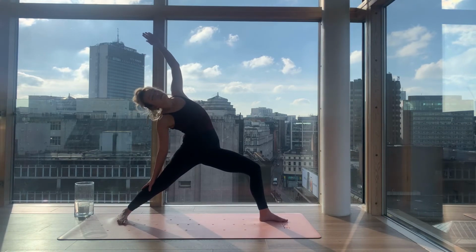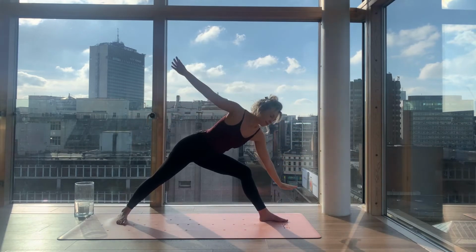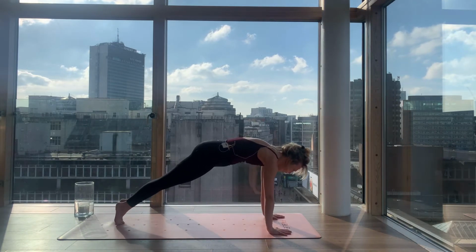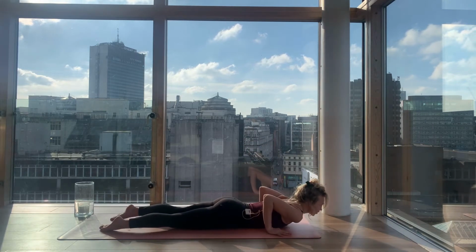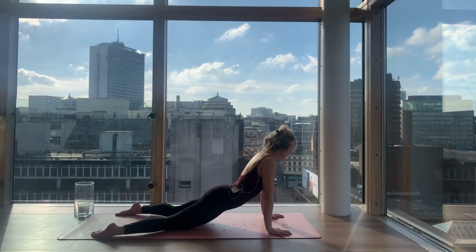Take a big breath in. As you breathe out, cartwheel your hands to the floor. Frame your left foot, pivot onto the ball of the right foot. Step feet together, high plank. Lower, lower, lower, lower. And then lift, lift, lift, lift, lift. Breathe in, cobra. Or perhaps up dog. On the breath out, down dog.